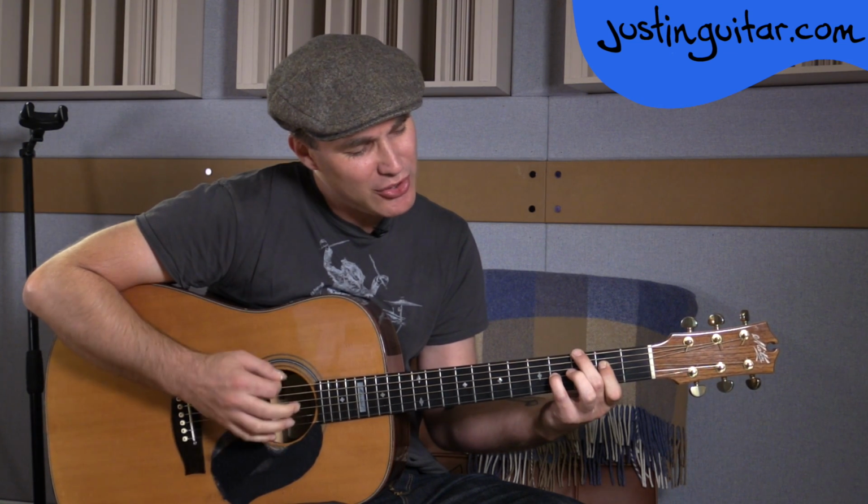Now I've just noticed one little trick that I should probably point out, because some of you guys are going to notice me doing it and wonder why I haven't talked about it, and that's the thumb. Now on the A chord, I'm using the thumb to reach over and mute the thicker string, because when I'm playing the C sharp, my third finger should be muting the thicker string. When I'm playing the B, the tip of my first finger should be muting the thicker string, but on the A, I suppose I could use my second finger to reach over there, but that kind of feels awkward. So the thumb is just reaching around and just touching.